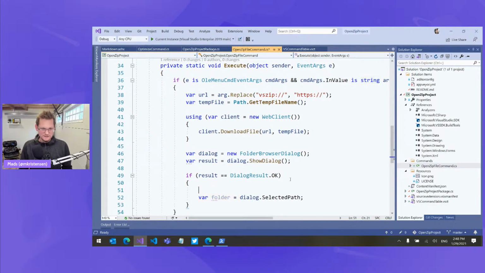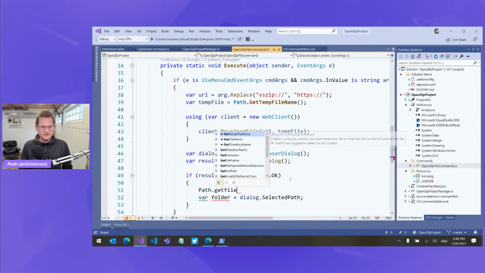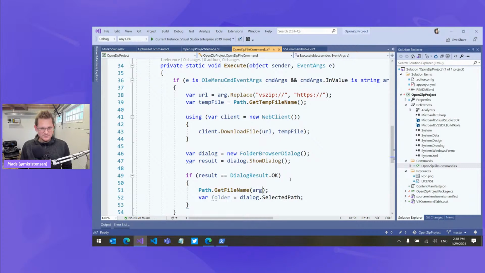So that would be Path.GetFileName and just give it the argument. But actually, it should be GetFileNameWithoutExtension. So var folderName. Let's take a look at the path in the link here.